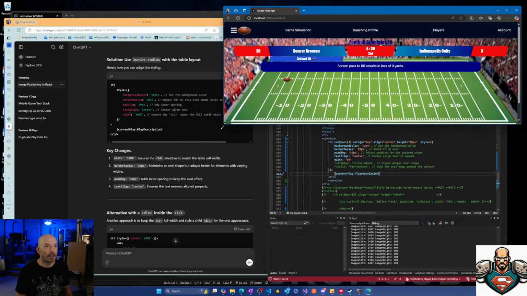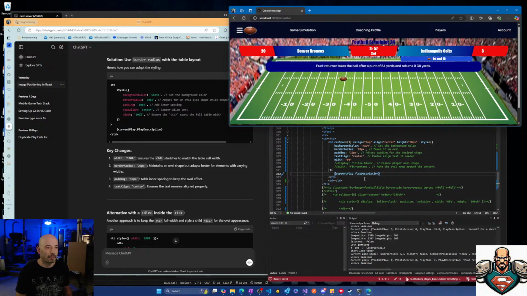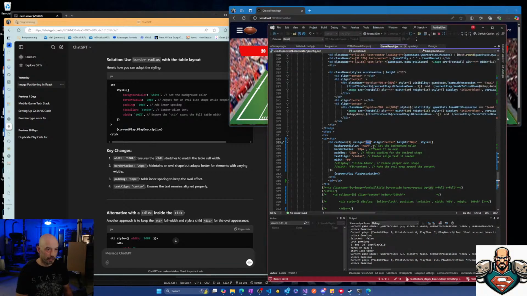I wonder if it'd be better to put this on the bottom. Let's try it on the bottom. Let's say align bottom, just curious.